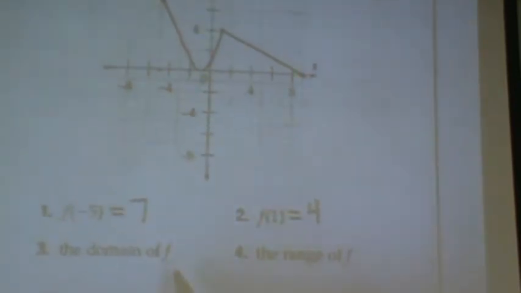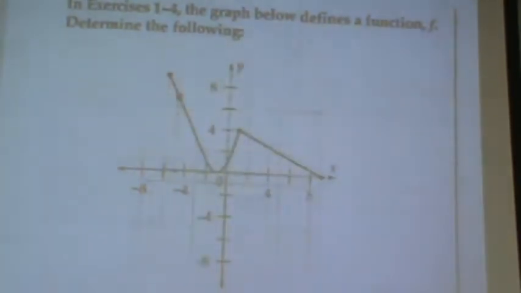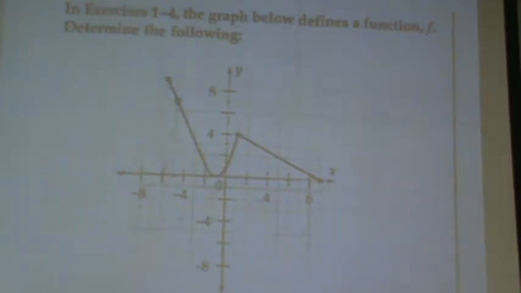And the domain and interval notations. We are going to start, this looks like -4, -5, this starts at -6, so it's a bracket at -6, comma, to 9. That is your domain. The range of this starts at 0 and goes all the way up to, it looks like, 9. So 0 to 9, that's your range.